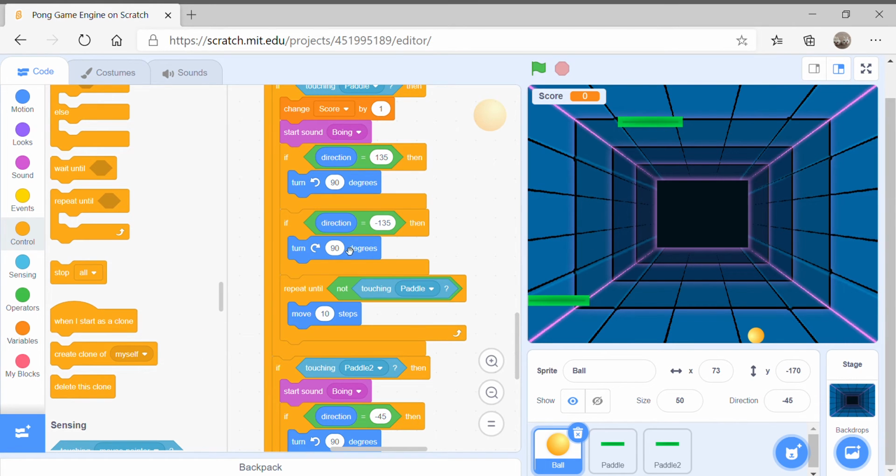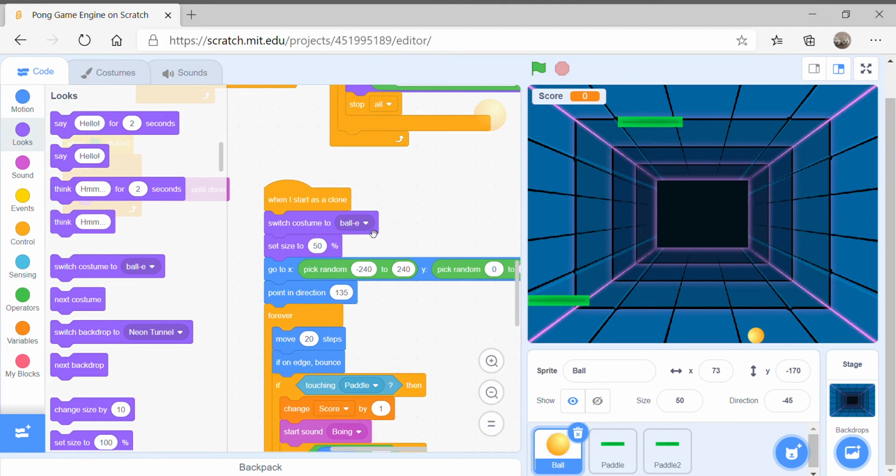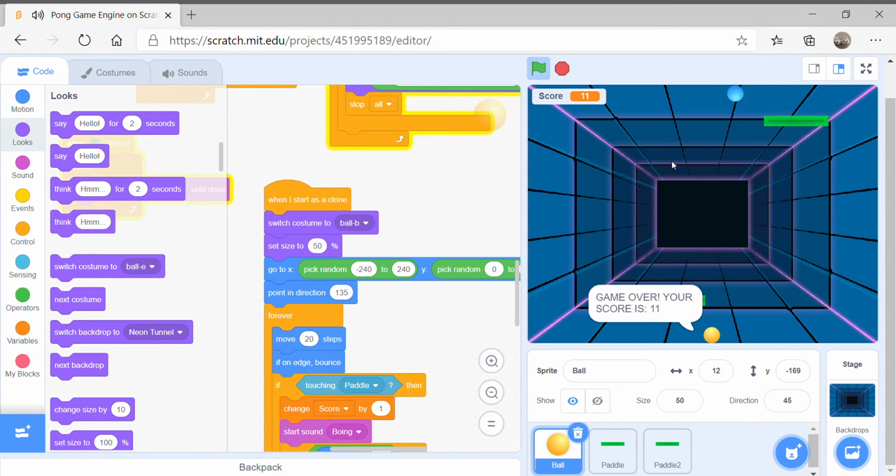And by the way, you might like to have this ball switch to a different costume, like ball B, maybe, or whatever costume you want.